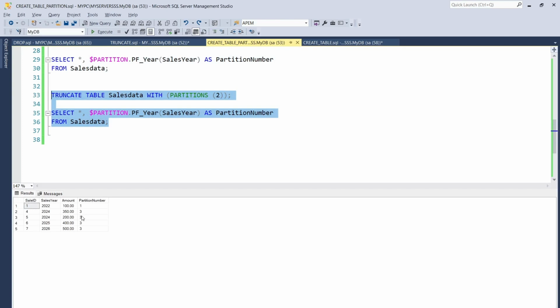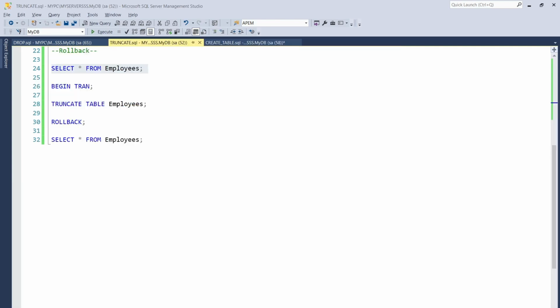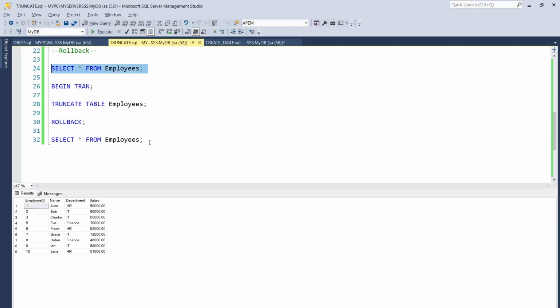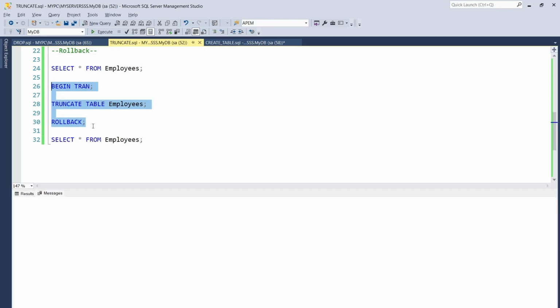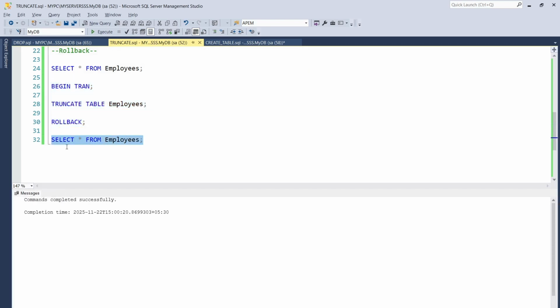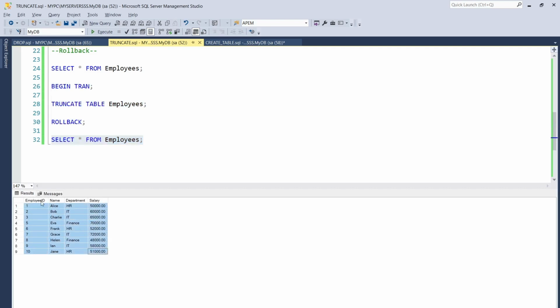This clears only partition number 2 without affecting the rest of the data. Just like delete, truncate can only be rolled back if it is executed inside an explicit transaction. If no transaction is open, truncate is permanent.